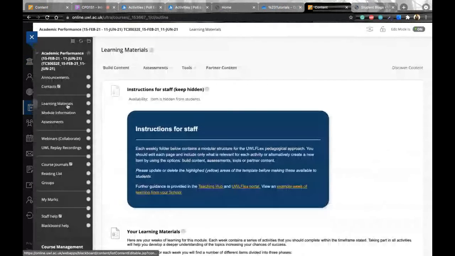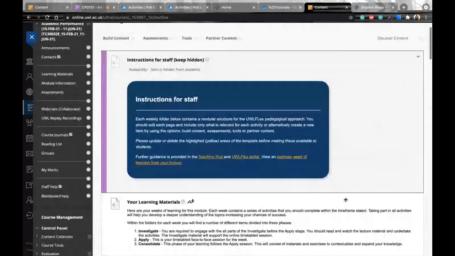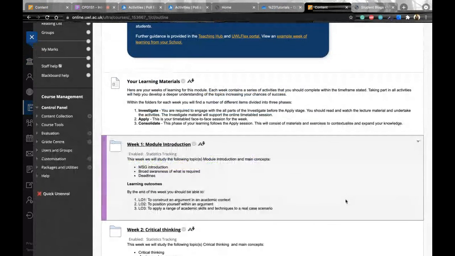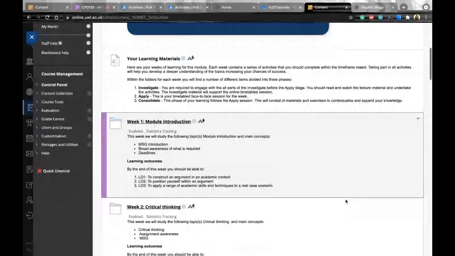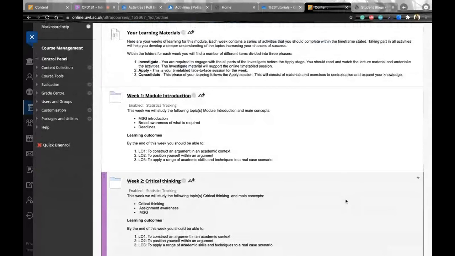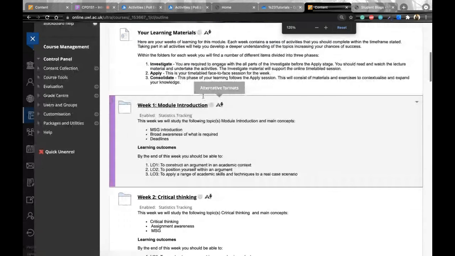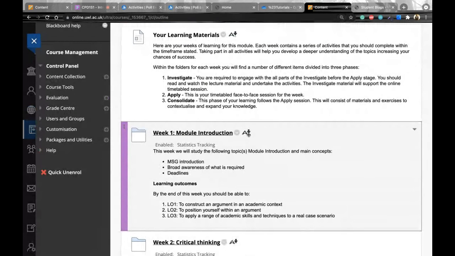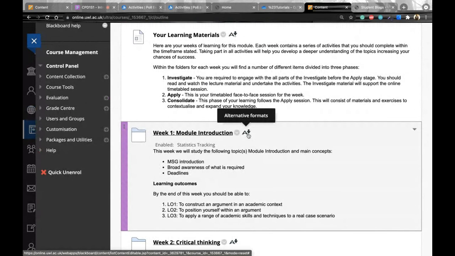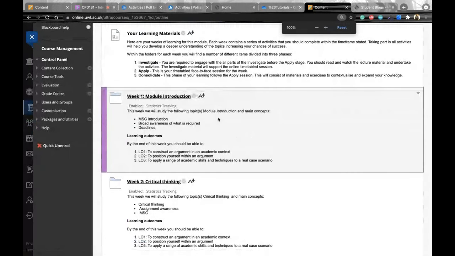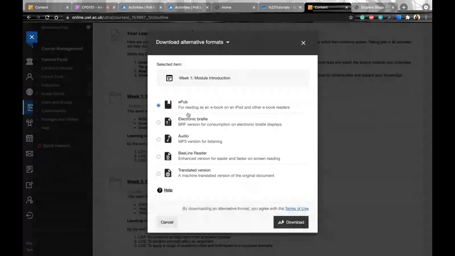For any files you upload, it will create a report and an alternative format index that students could use to select different alternative formats of that particular content. This particular icon is the alternative formats for Blackboard Ally. That's what your students will see. When they select that option, it will show them the alternative formats available for this one item.